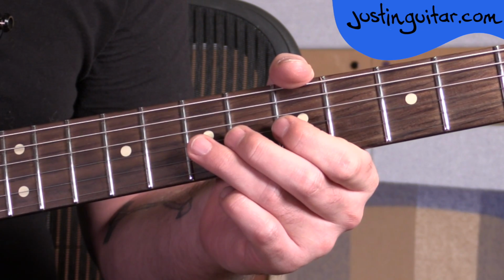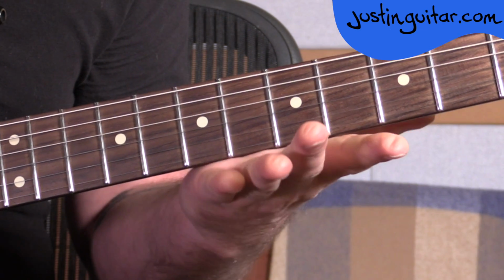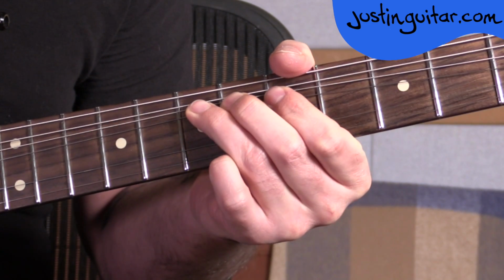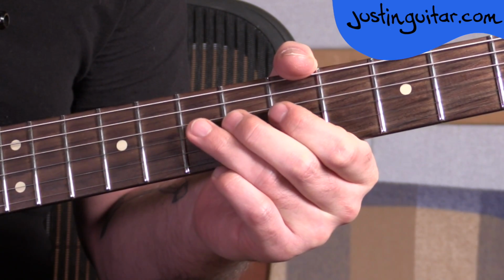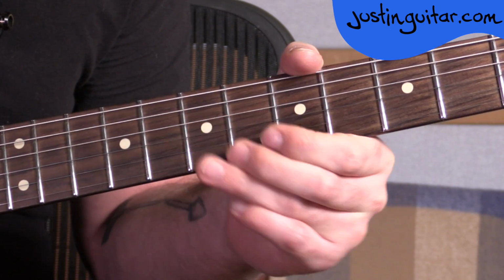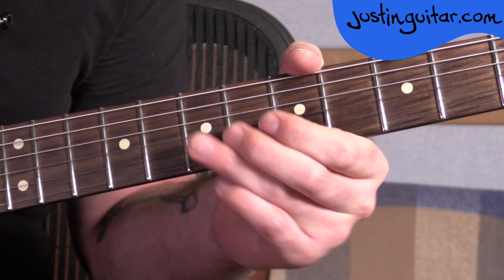So hopefully you're familiar with the mechanics of string bending now, okay? This motion, this idea of using your whole arm and your wrist and the pivot point on your first finger to create that feeling for a string bend. Now the thing with vibrato that we're going to start off with is the same motion, the pivot on the first finger, only we're going to be pulling down to start off with rather than pushing up as we would have done for a bend. And the reason is that most people find pulling down for vibrato a little easier.